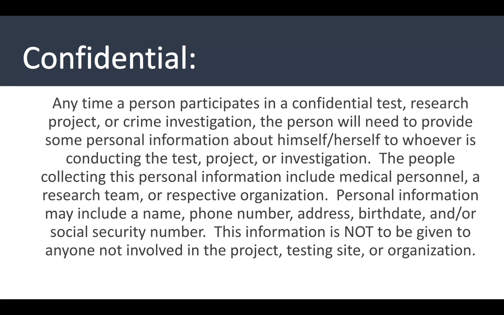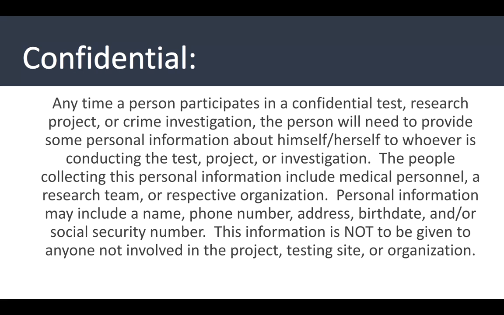When we talk about confidential, these are just a couple of things that come to mind when we think about confidentiality. As OTs, we of course work with individuals and we get personal information about them. We get their name and phone number, their birth date, their address, their social security number, but we also get sensitive medical and health information that we're not really able to share. That's what it means to be confidential.